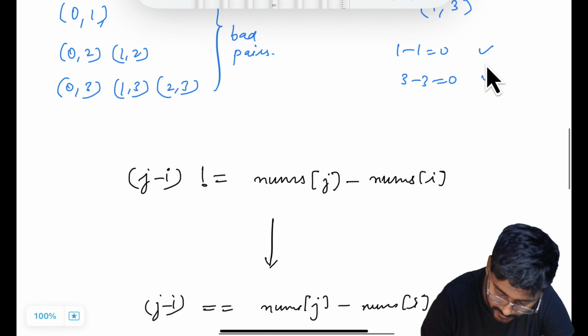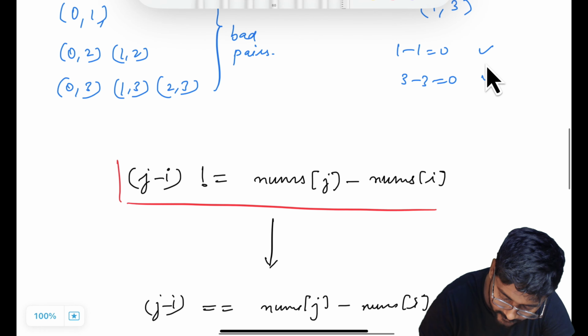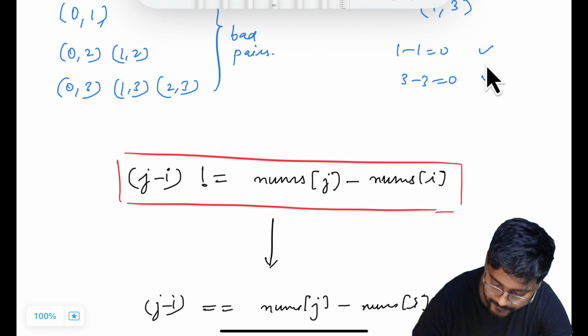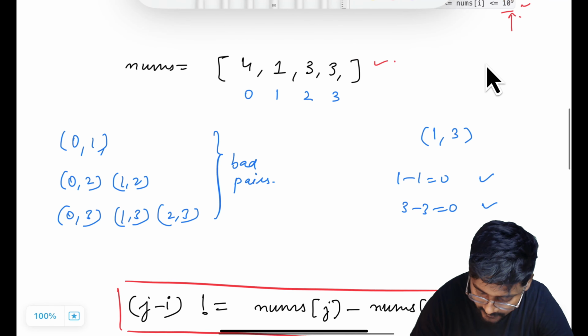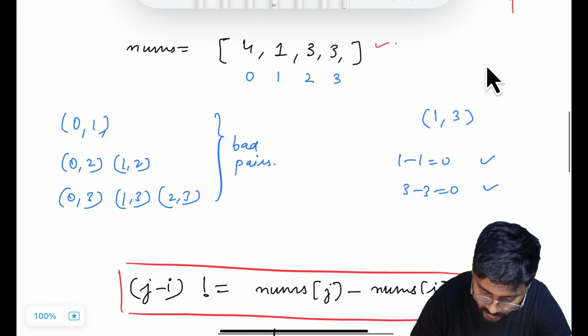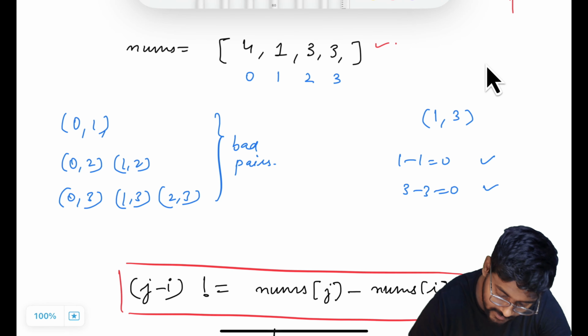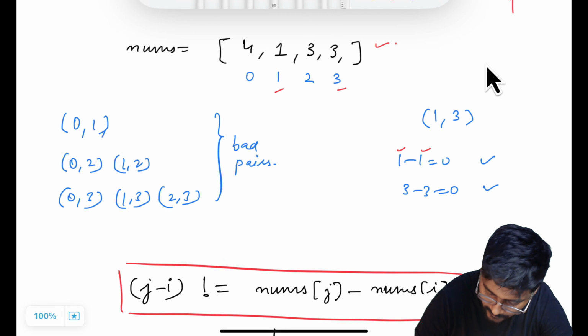A bad pair means the condition j minus i is not equal to nums[j] minus nums[i] is fulfilled. In this case, if we try to figure out all the pairs, index 1 minus nums[1], which is 1, we get 0.